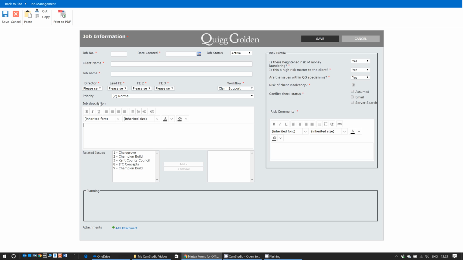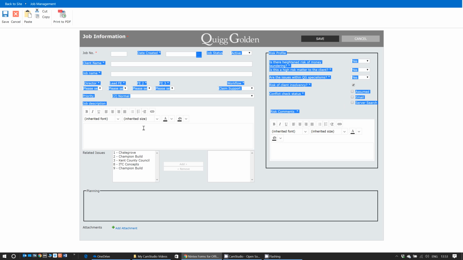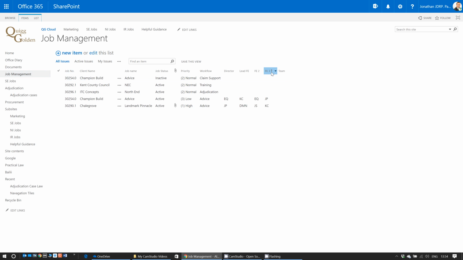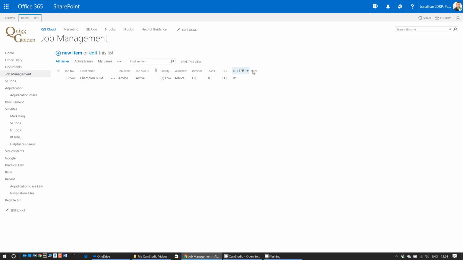We can attach files. We can also configure these forms you'd be able to see for any device that has internet access. But we can also configure forms specifically for phones, so that you might only, for example, want some of the bits in this area of the screen to show on a device, so that you can see what's going on there. For looking at a job list version of that, pretty straightforward. It's applying filters much like in Excel, but again, we're doing this on a web-based application.